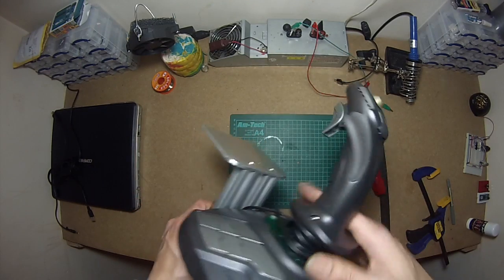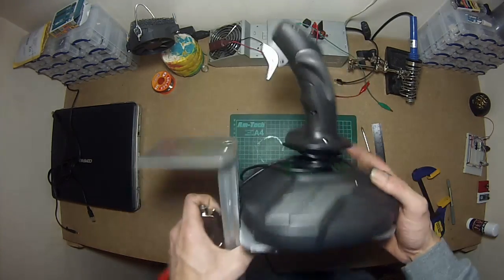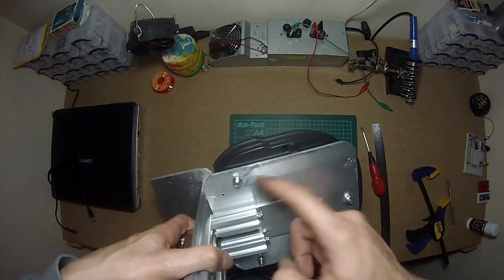This is an old one. Well, this is one that's not in use basically. But yep, simple as that. Three bolts.